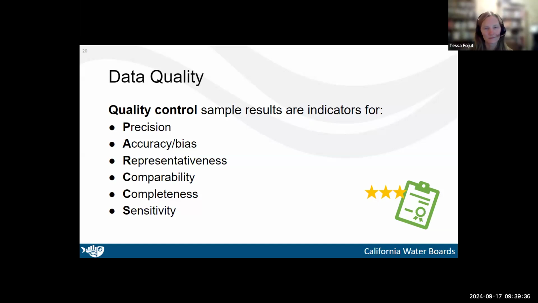There are certain companies that make these proficiency tests, and they'll say, okay, you want to be accredited for mercury in water, we're going to send you this random sample. You don't know what level of mercury is in it. You tell us what you got and we'll tell you if it's within our range of accuracy. So yes, they are tested annually on each of the things they're accredited in.